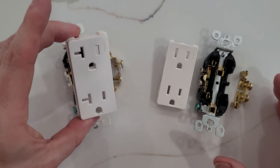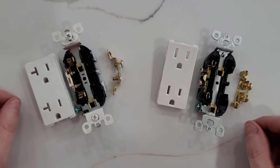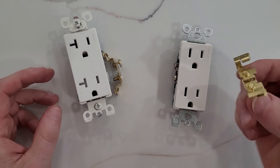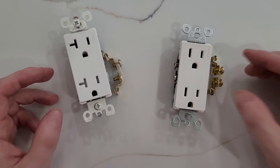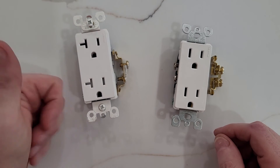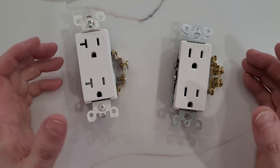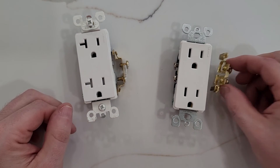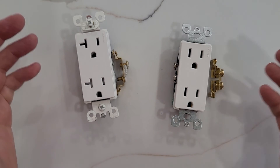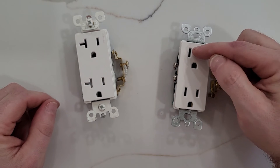I've never seen any appliances that actually have a T-slot — maybe I'm just too poor. So will I be cheaping out and switching to only 15 amp receptacles because electrically it's the same conductivity? No. Code requires 20 amp receptacles here, no more than two on a circuit in your kitchen, a certain distance apart. Code says it, that's what I do. I just find it interesting to get into things and see if there's any real-world difference other than this will accept a T-slot plug and this will not.